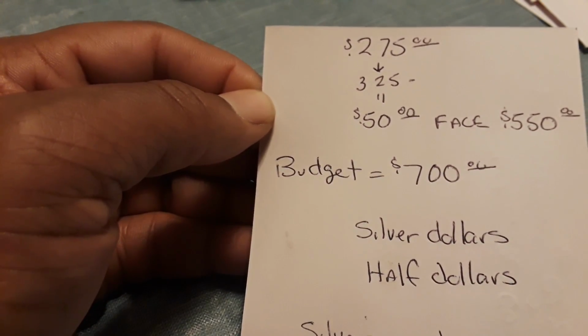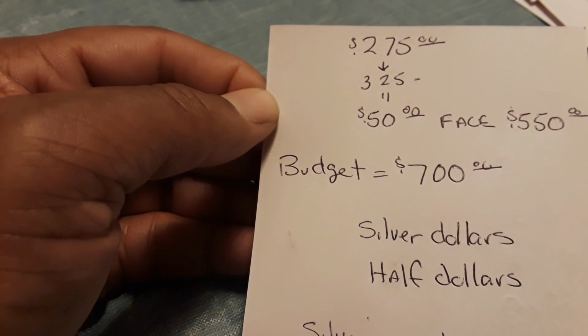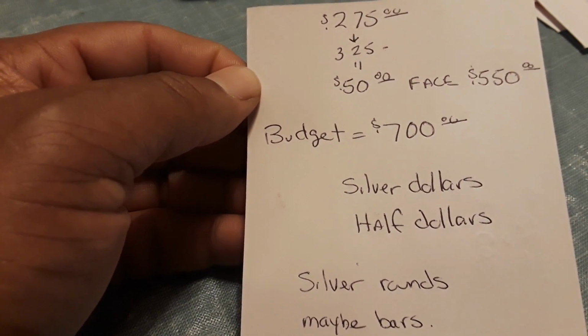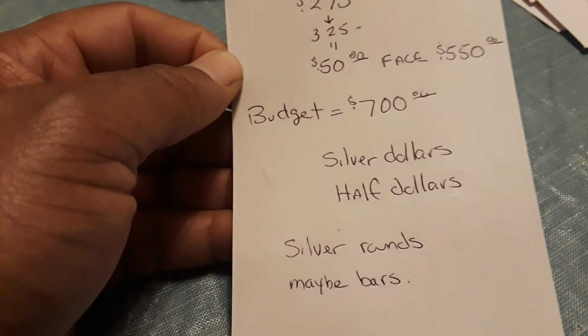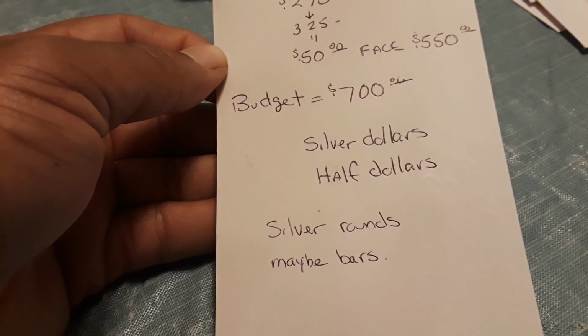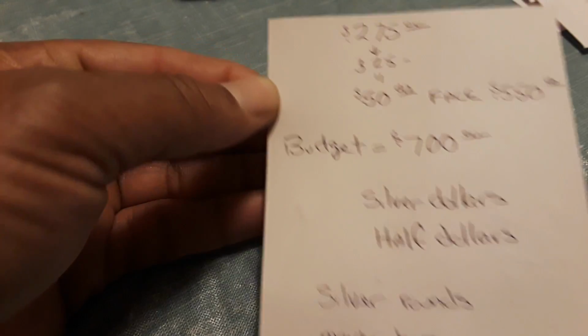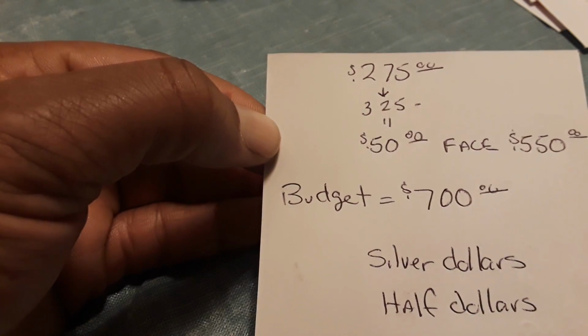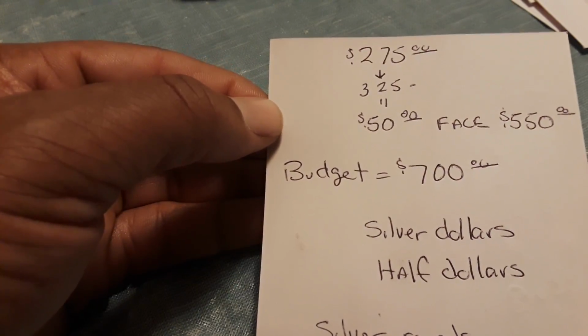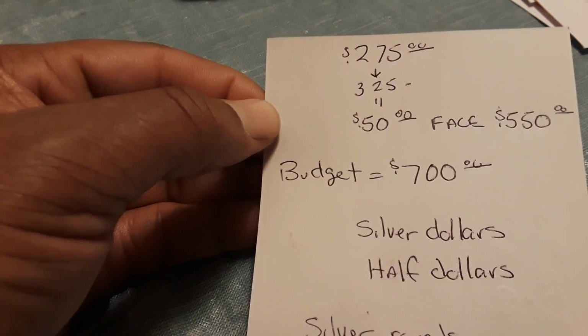Anyway, so I got a goal of $500 face this year, before the end of the year. The budget today is $700 plus or minus, and I want to get silver dollars and half dollars and maybe some silver rounds and bars. So anyway, you guys interested to see how this is done? If you want to join me down here and see how I do this, of course you're more than welcome to do so. So let's go.